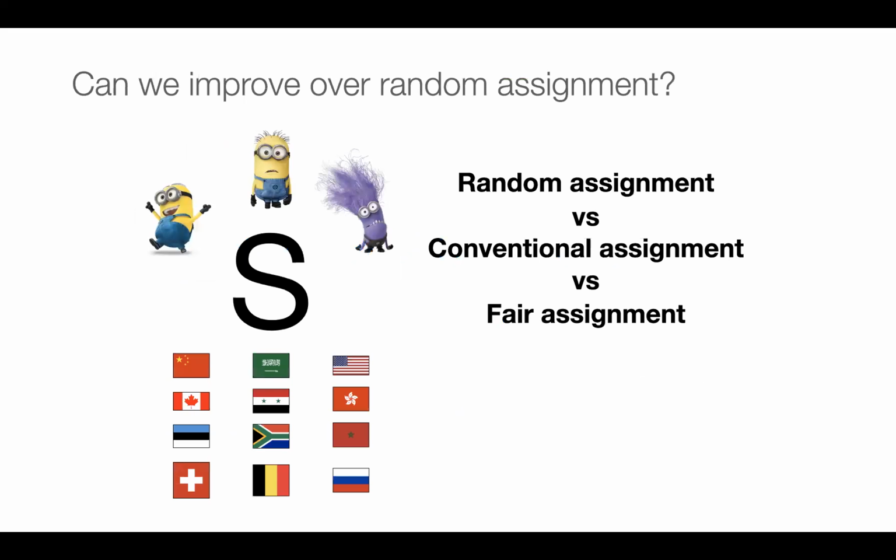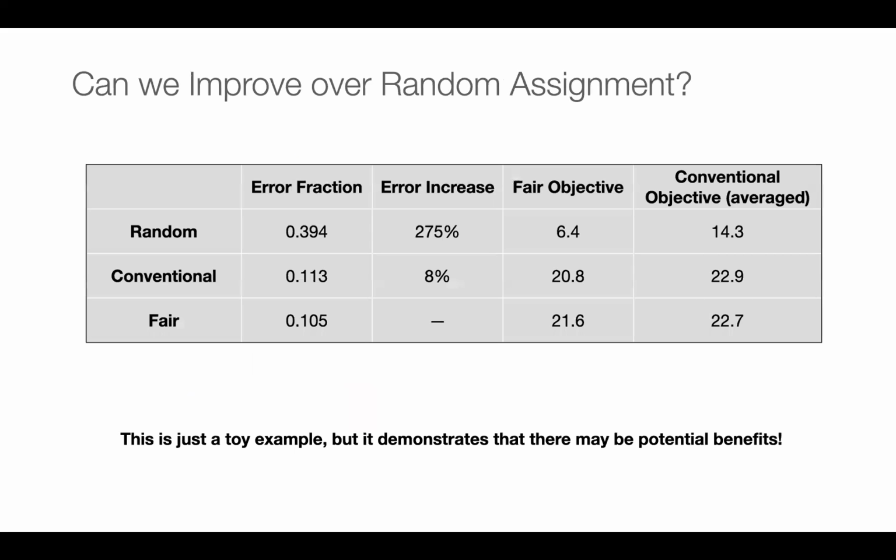And now we think about whether we can do better than random assignment. On crowdsourcing platforms, the assignment is in some sense random, because the baseline is we don't do anything to filter out performers, and whoever takes the project does the work. So we compare the random assignment with the conventional assignment algorithm and the fair assignment algorithm, which I discussed in the peer review example. The results are, first, both conventional and fair algorithms gain a lot as compared to the random algorithm. In fact, the error fraction is decreased by 4 times, so the accuracy grows significantly. And second, we also observe some difference between conventional and fair: the fair algorithm leads to a little better accuracy.